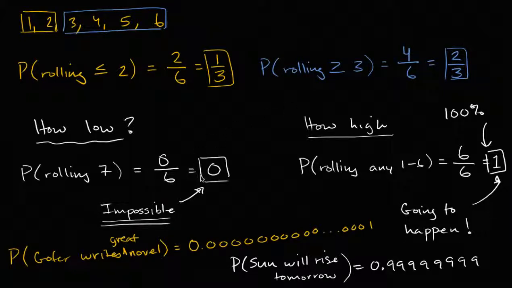The lowest probability you can get to is 0. The highest probability is 1. When you talk about coin flipping, if you say the probability of heads for a fair coin is 1/2, that means it's equally likely to happen or not happen. So anything that has a larger probability than 1/2 is more likely to happen than not. Anything that has a probability less than 1/2 is less likely to happen than not.